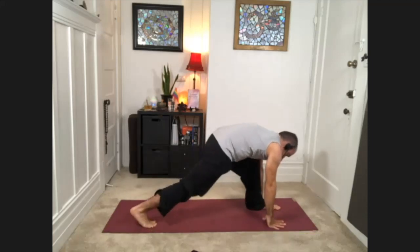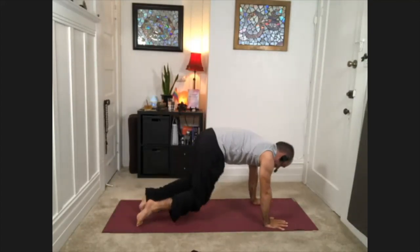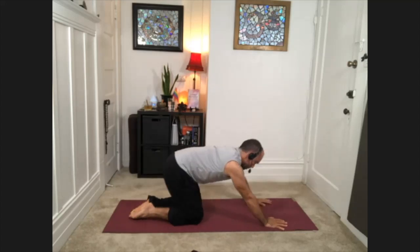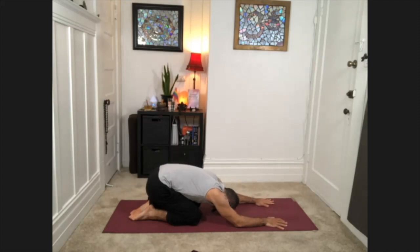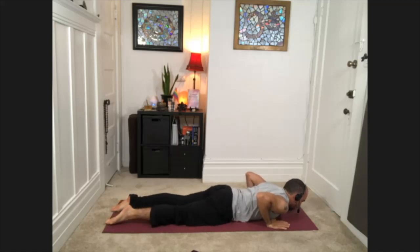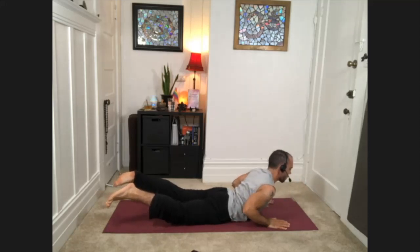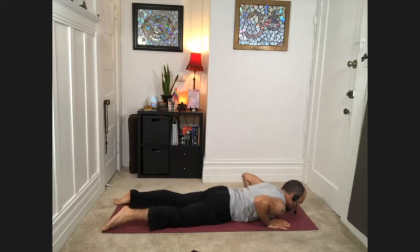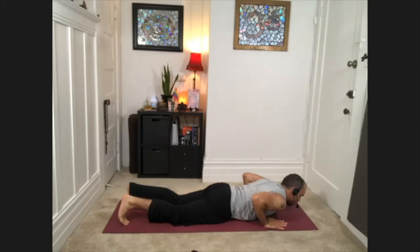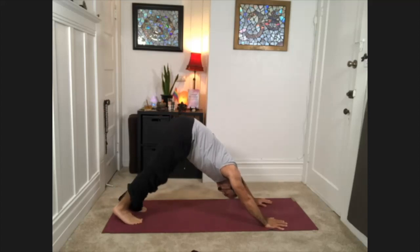Good. And then carefully from here, step back to downward facing dog. Inhale, float down onto hands and knees. Exhale, child's pose. From child's pose, go ahead and slither down onto your abdomen and have the hands underneath your shoulders. Pelvis is grounding, and with your inhale, please lift your head, chest, and your legs up off the floor, coming into locust pose, and then exhale, float back down.